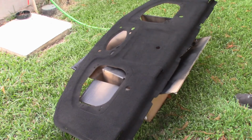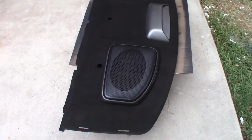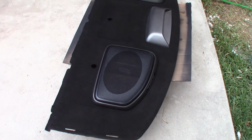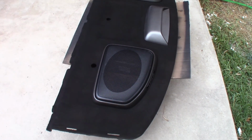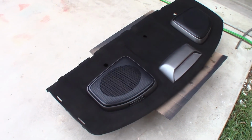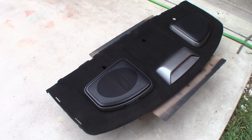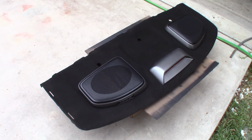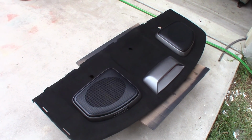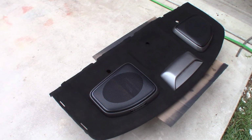Alright, so this is how the rear speaker deck turned out, not too bad, of change of color. It probably could use another coat of black, but at this point I think I'm done with it. Just for reference, I did use a whole can, so if you're going to do this, you probably need 2 full cans just to get full coverage, making sure it's as dark as you want it. This one it's black, but it kind of looks a little grayish in person. I'm sure on camera it's going to look fully black.